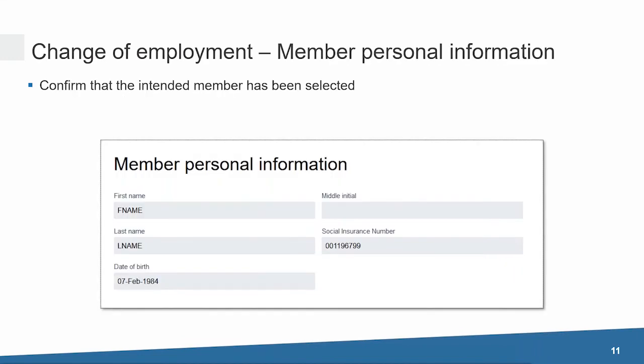The portal will display the information that we currently have for the member on file. This includes their first name, middle initial, last name, social insurance number, and date of birth. Please verify that you are processing the intended member before proceeding.